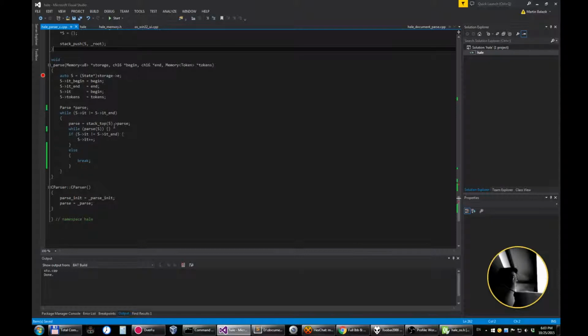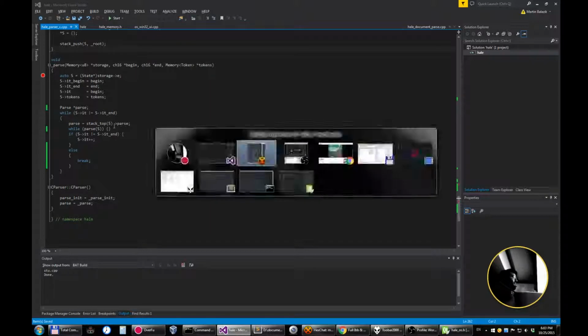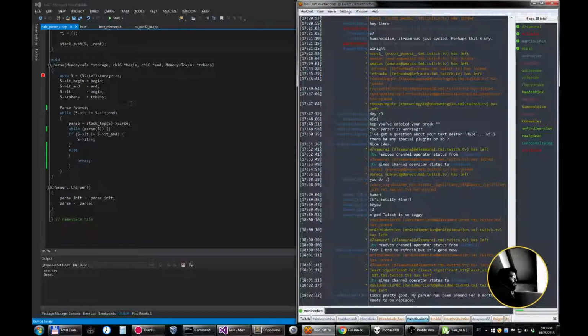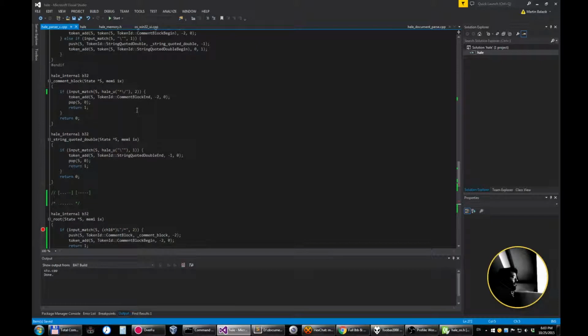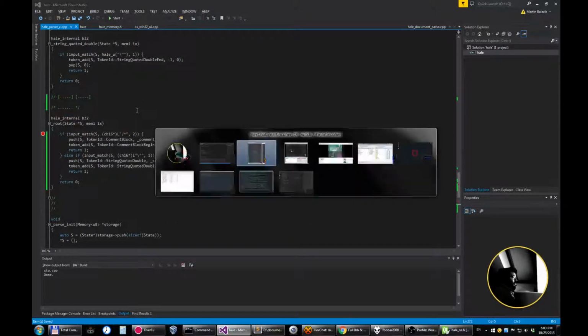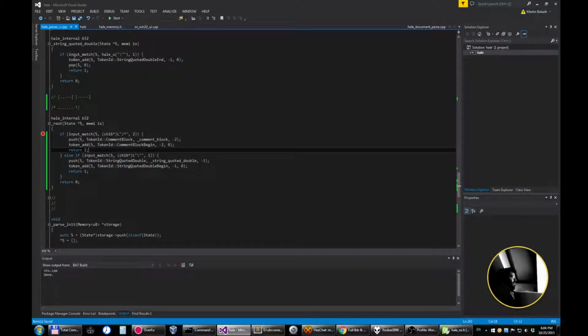I haven't yet tried embedding grammars. For example, I like to use Markdown for my comments in my editors. IDEs don't allow me to do that, but when I can, I always use Markdown. So I would like to use Markdown within the block and line comments, or maybe only in the blocks, maybe in the blocks with double stars. Not sure about that, but the idea is to use Markdown there.